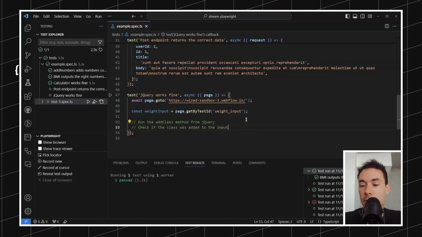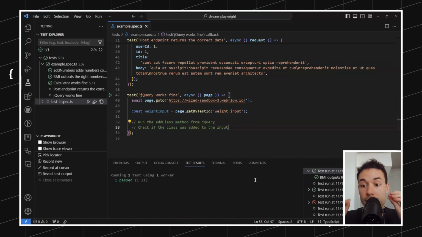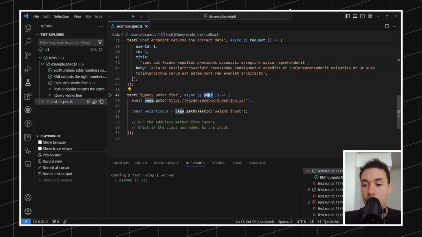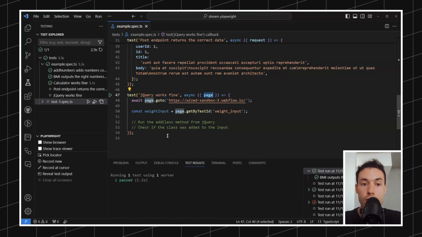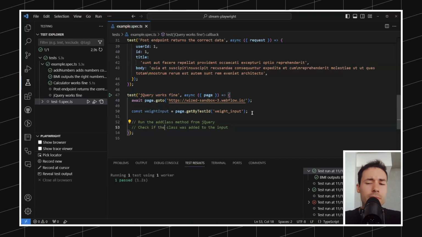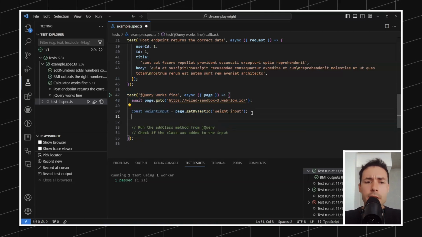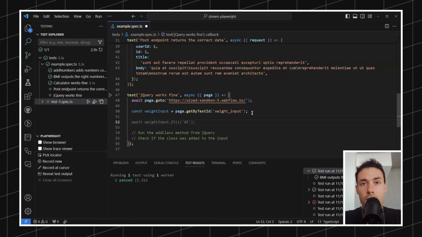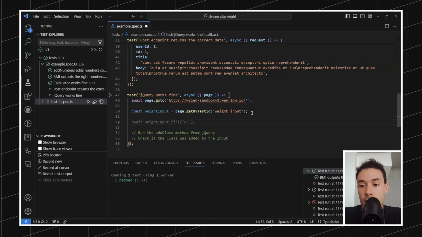In this particular case, you need to run JavaScript inside this page, inside the browser instance that was created for this specific test. So the first thing that you would guess is, okay, I'm going to just run the jQuery.